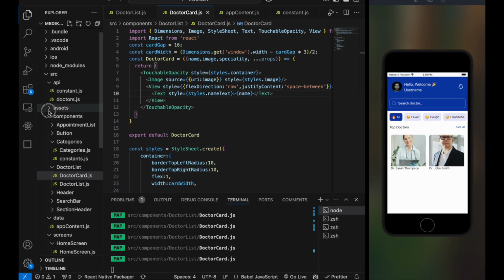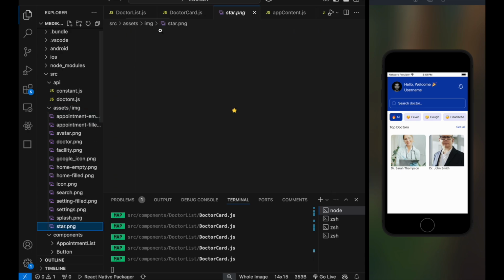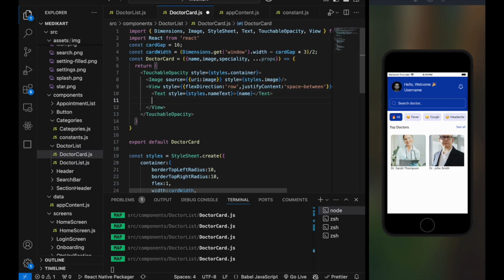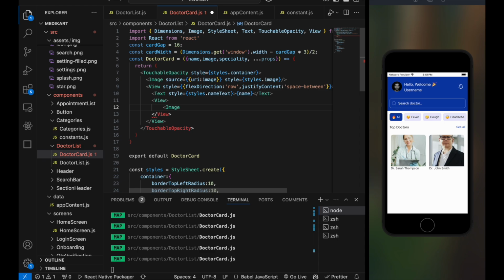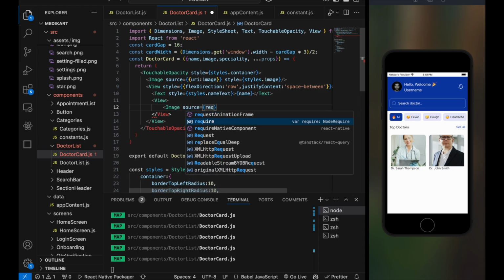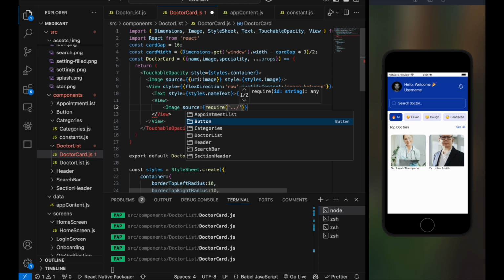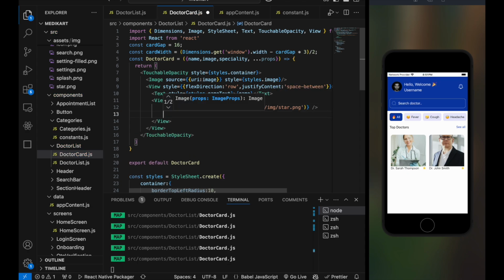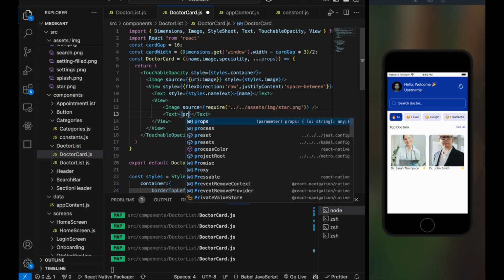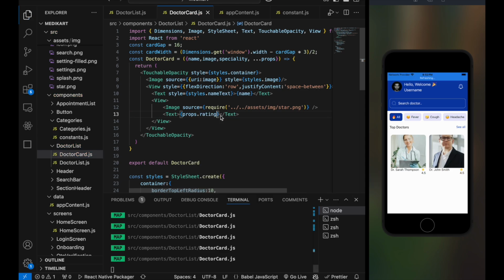In the assets we have the image, so let's give it here a view, image source require assets image star.png, along with text props.rating.